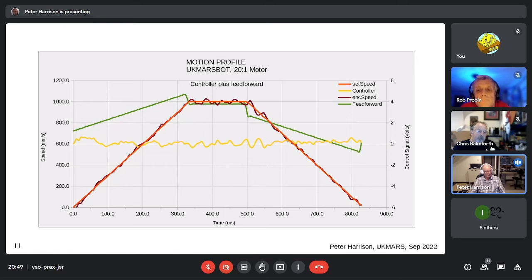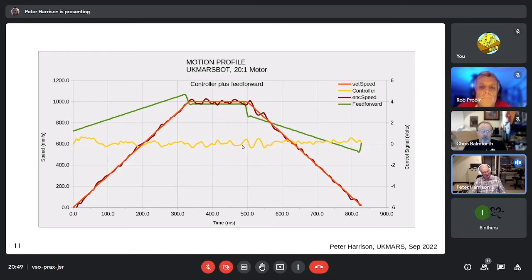So what you see on here now is the yellow line is just what the controller is trying to do to fill in. And if you look at it carefully, you can see there's still a little bit of a delay here, and so it's putting out a little voltage. But look, this is less than a volt. It's about 600 millivolts at the most. Right? That's all the controller needs to do to try and correct that.